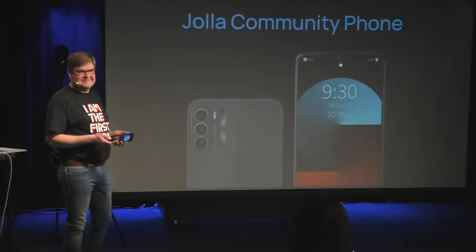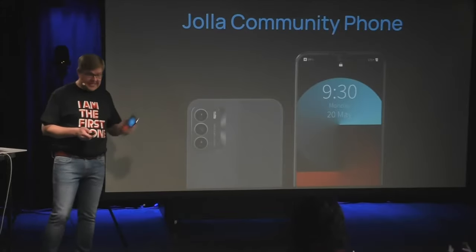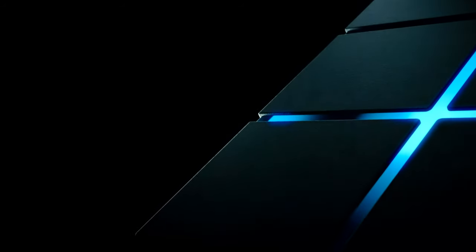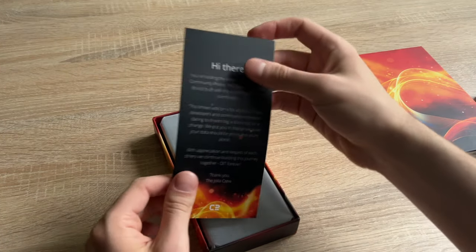For those who missed it, this new smartphone was announced by Jolla on the Jolla Love Day, which took place on May 20th this year. On the same day, they opened pre-orders for both Jolla Phone 2 and also their new piece of hardware, Jolla Mind 2, which is a computer for AI, like they call it. But let's focus on Jolla Phone 2. Okay, I'd like to call it this way.